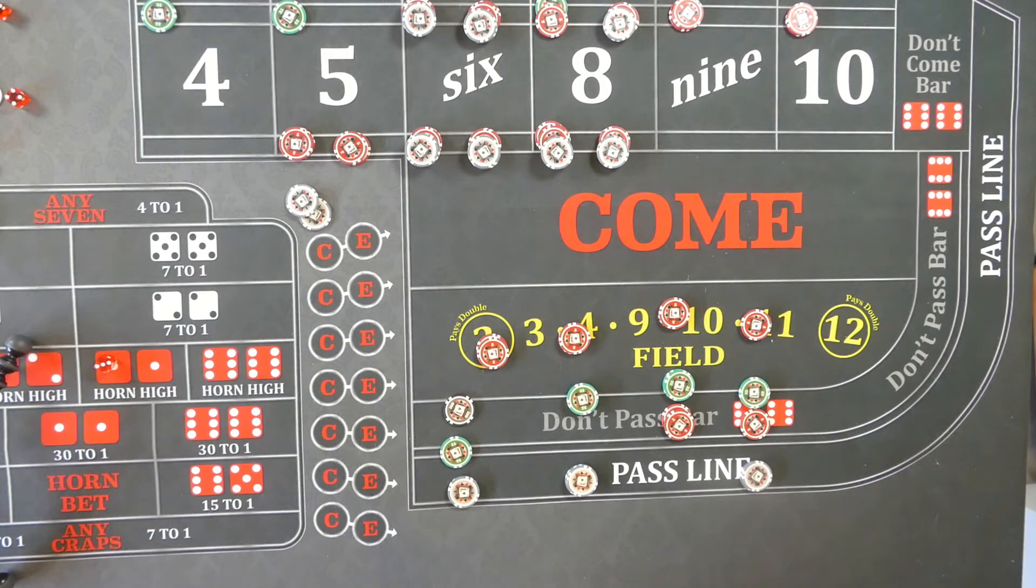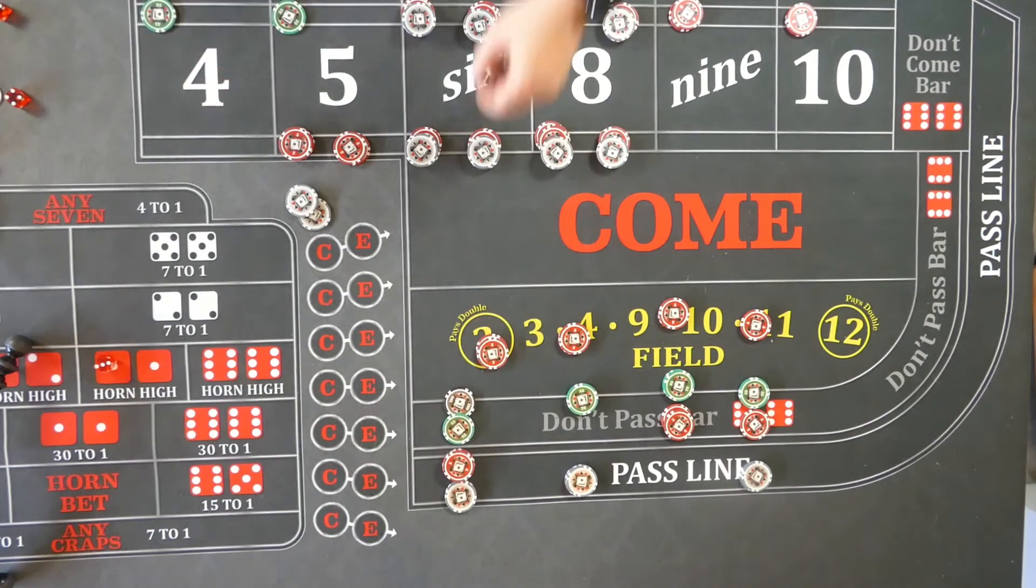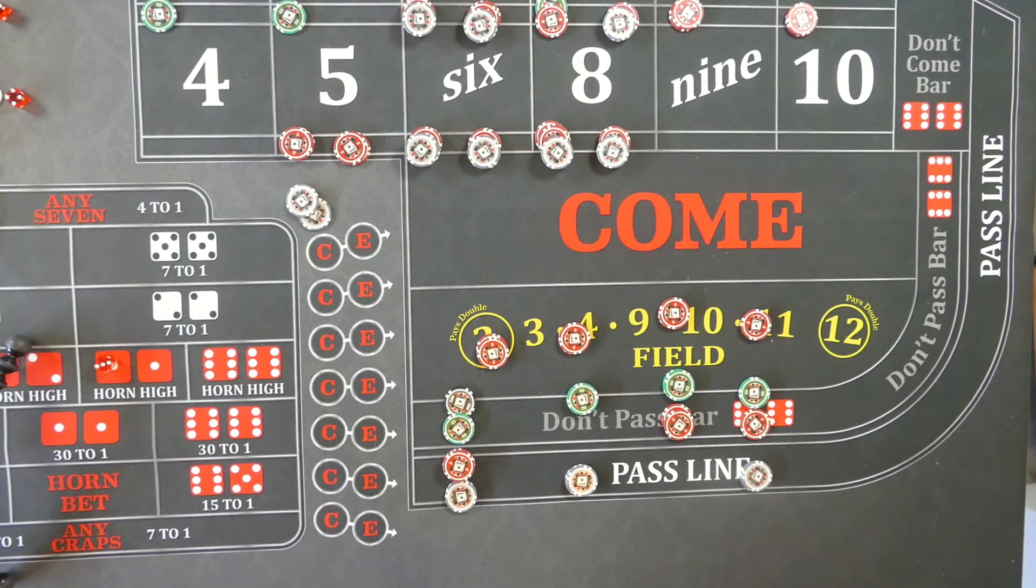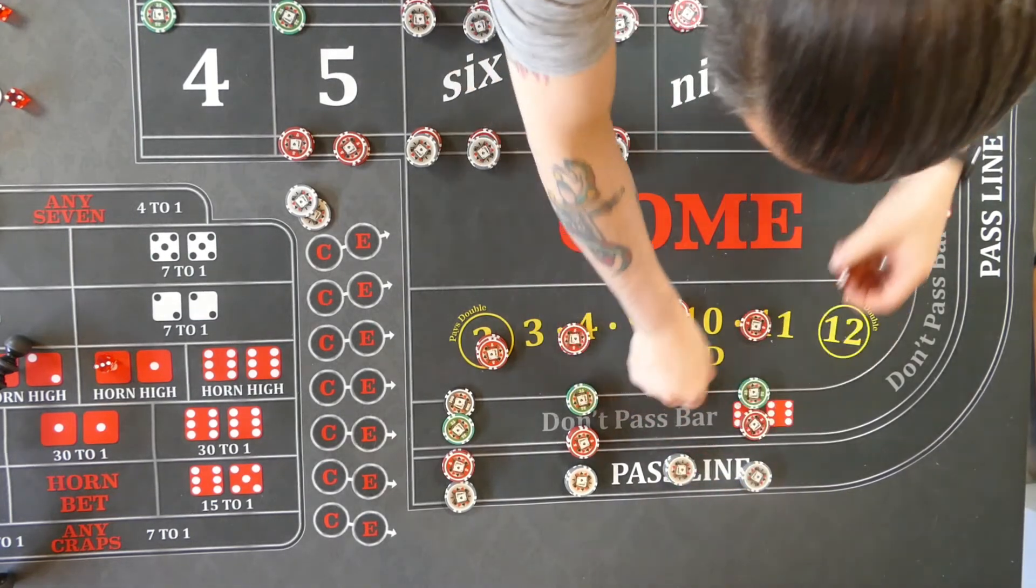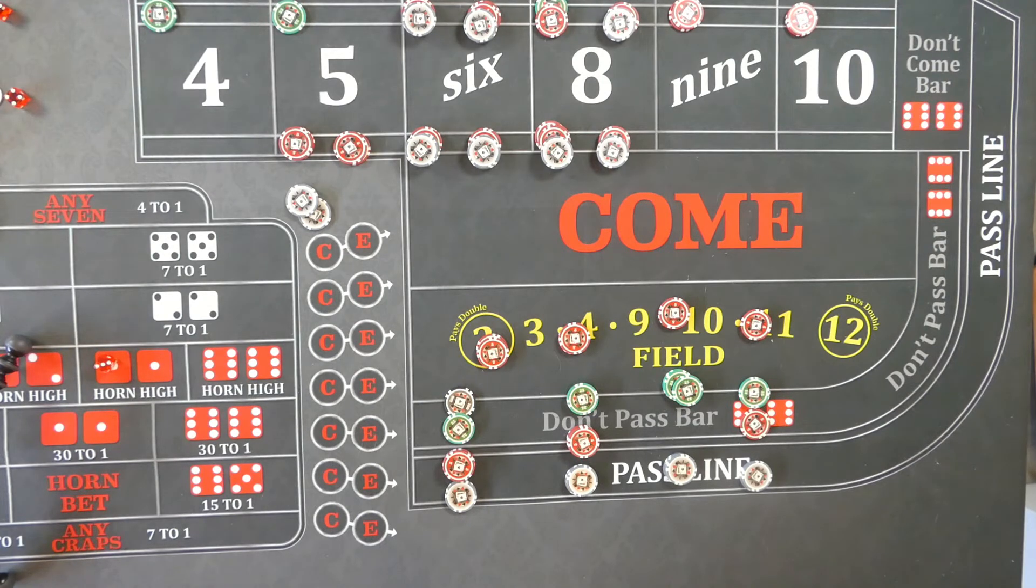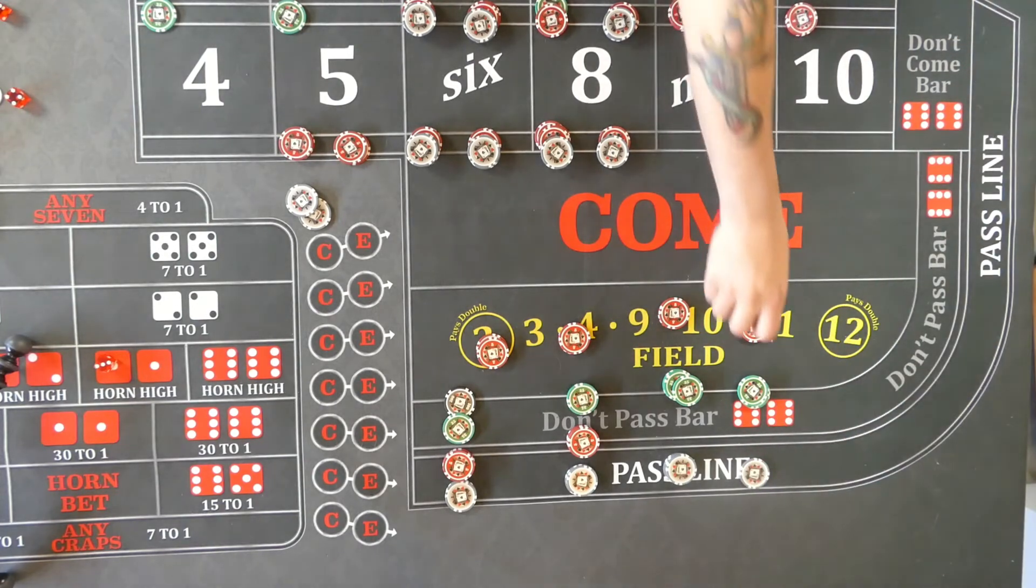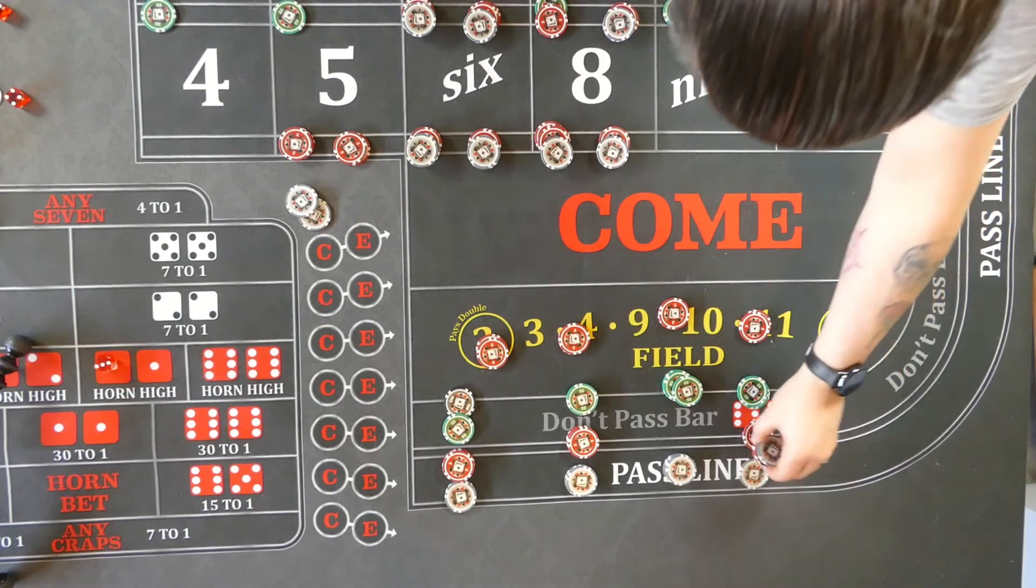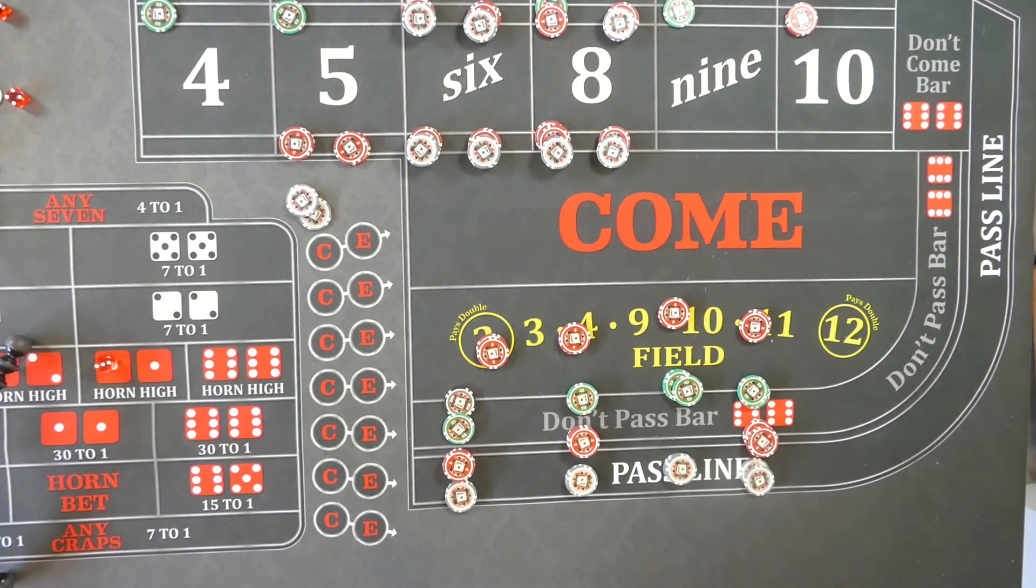Now we go to the nine. So on the nine, nine is going to come twice. So the classic iron cross player is going to make $20 off of that. The improper iron cross player is going to make $20 off of that. The improper iron cross player with the hop is going to make $18 off of that. And the expando iron cross player, two hits here, means they make $20 off of the field. And then first hit, press it up one unit. And the second hit, they go up to a green.